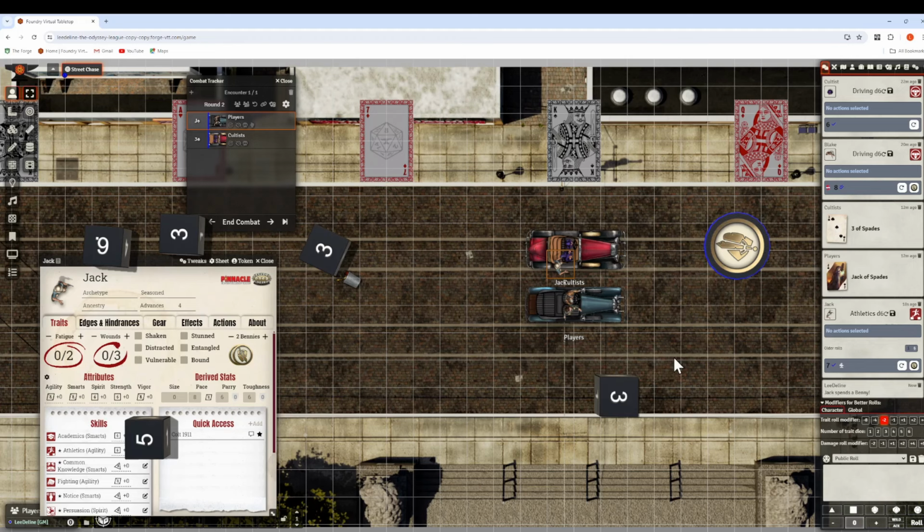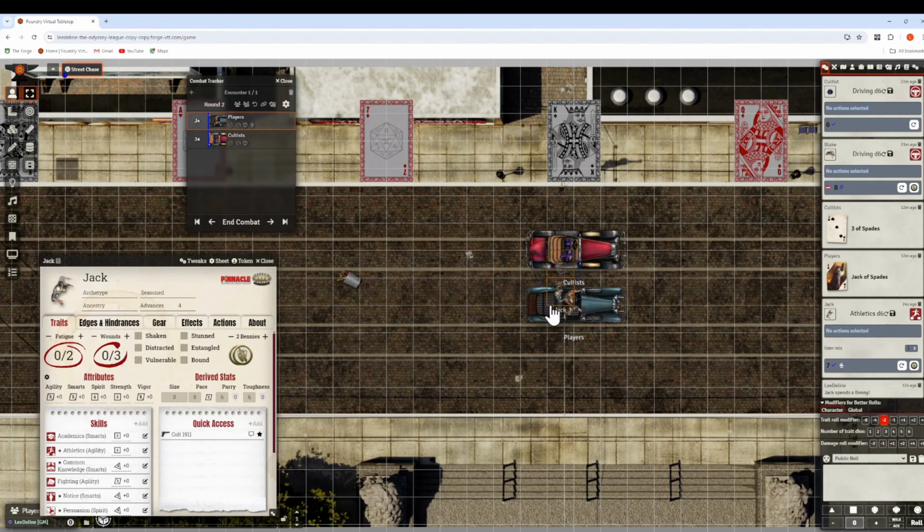Blake decides to hold steady as a free action and force as his action. Blake wants to drive the cultists off the road. That leaves Sarah, and she decides to support Blake.